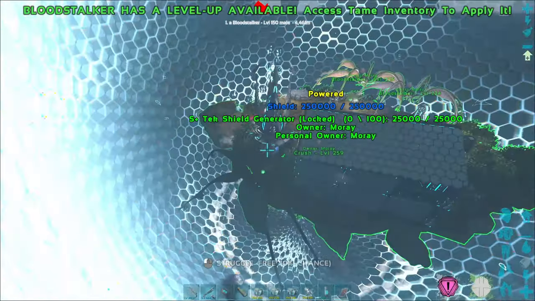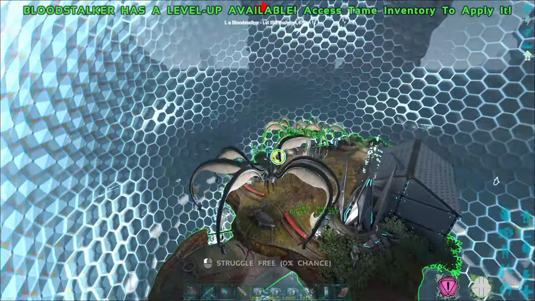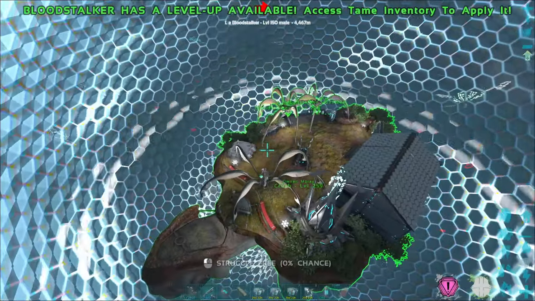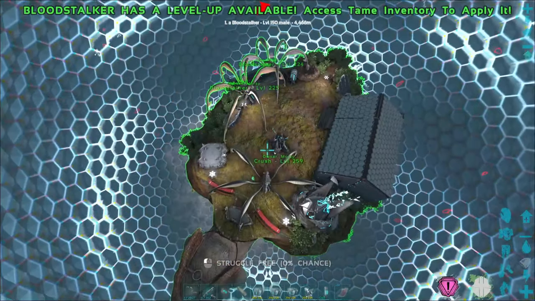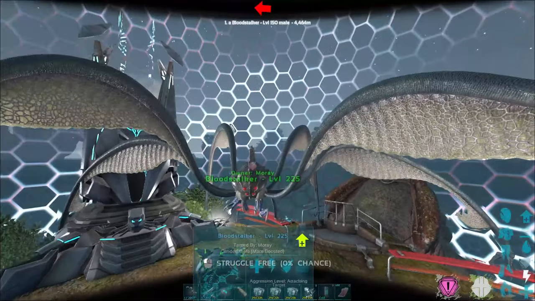You don't have to be in the water. Damn it. How do I get you back up? There you go. There we go. Here, man. You can just chill here. You don't have to go in the water. If you want to go in the water, you can.